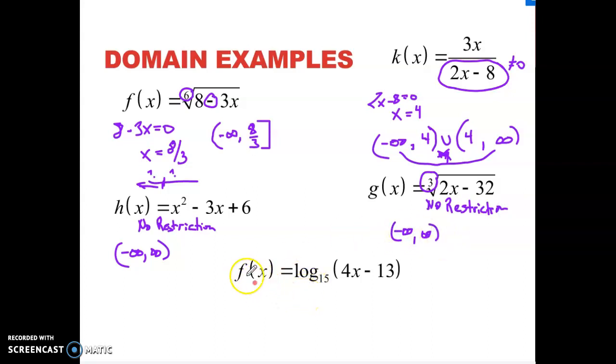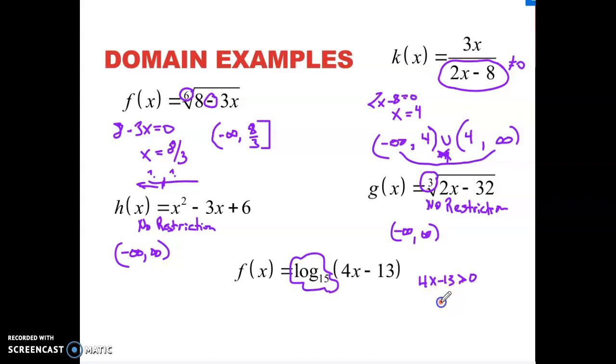And then, oh, I got another f function going on here. Notice right here, boom, it's a log. It's a log base 15. Hey, the base 15 doesn't matter to me. It's all about logarithms. That means the inside here has to be positive, greater than 0, because you're not allowed to be 0. So technically that inside has to be the inequality greater than 0.